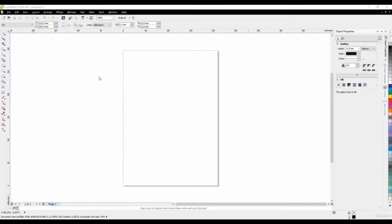In this lesson we will draw a magnet design for your free getters. I'm sorry for this word. Let's get started with our first magnet design.